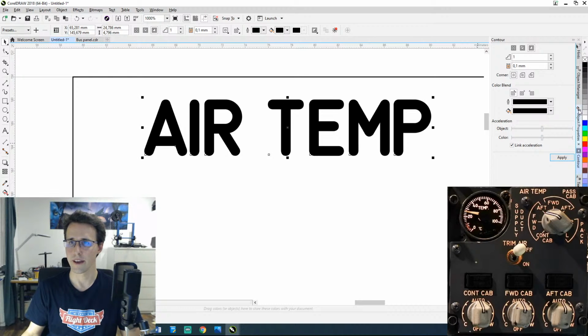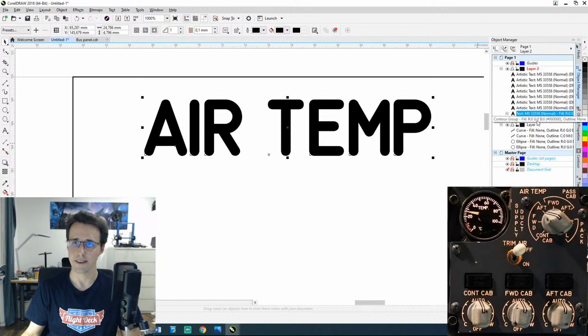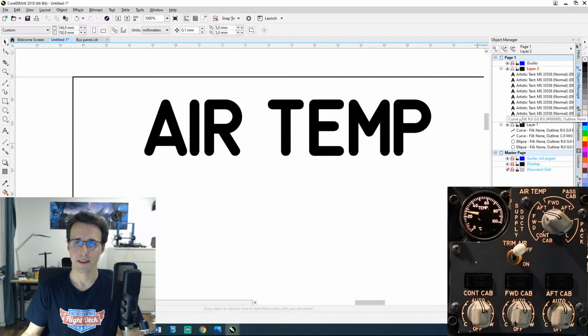And now what this has done, it has added a contour underneath the original text. And now you have to right click here and say break contour group apart. And what this does is it keeps the original text.